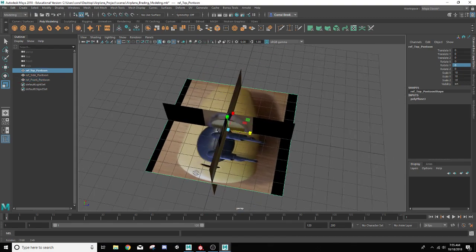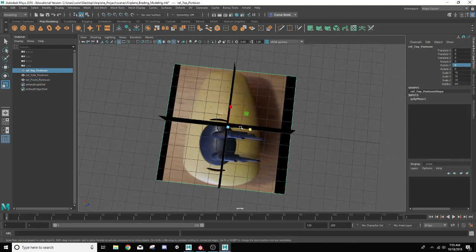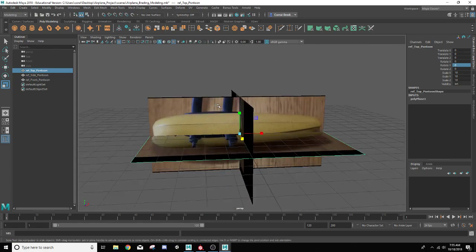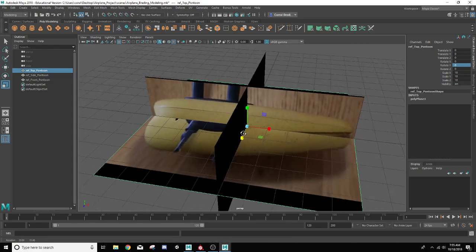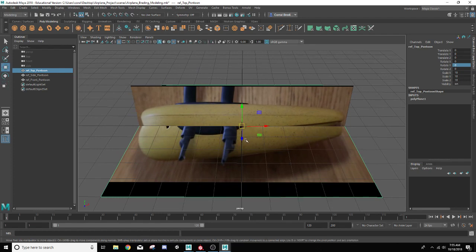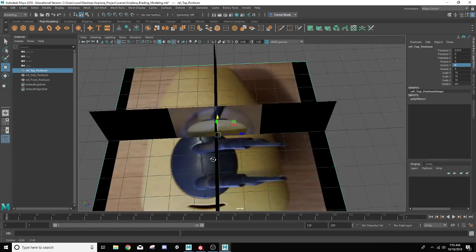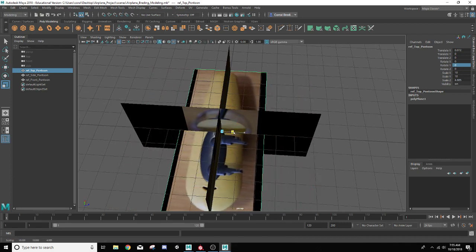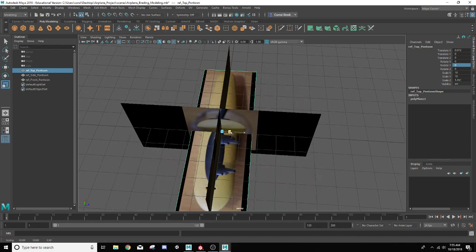I'm going to click on the top view. And again, this looks stretched. I don't have to worry about the length. It looks like the length is right. I just need to move it back slightly. That looks right. Okay, so that's good. I just need to scale this. So I'm going to hit R for scale, and in the Z axis, scale till this looks a little more accurate to a pontoon. And I think that looks about right.